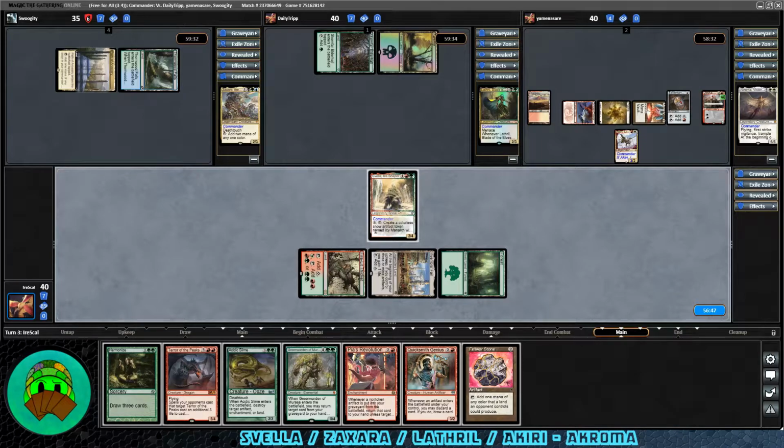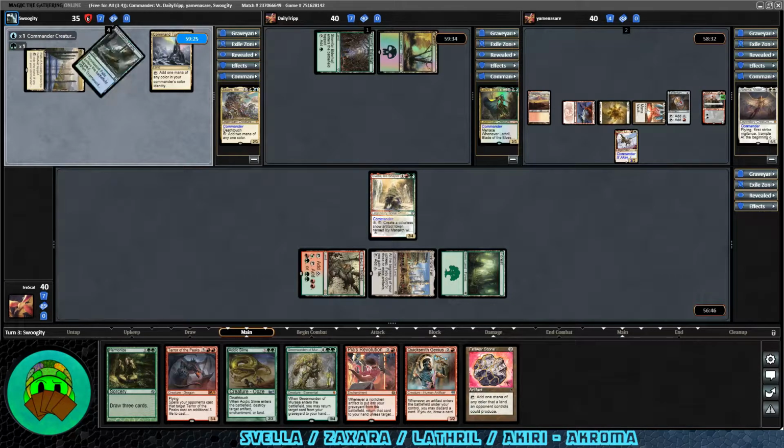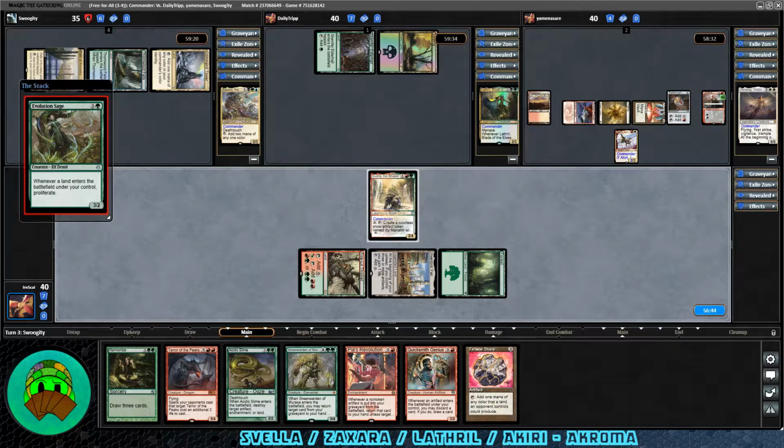So ideally, land next turn, Fellwar Stone, Icy Manolith, in activation after a block, hopefully. But we'll see how it goes. Zaxara, Command Tower into play. I don't know why I keep putting an L in the name. I just don't know. Evolution Sage is coming down.